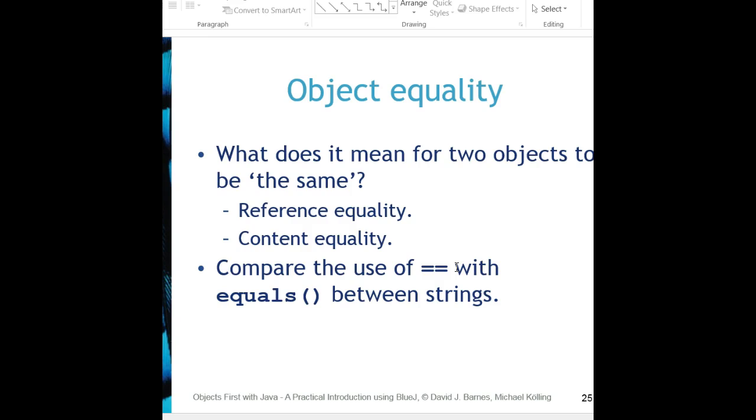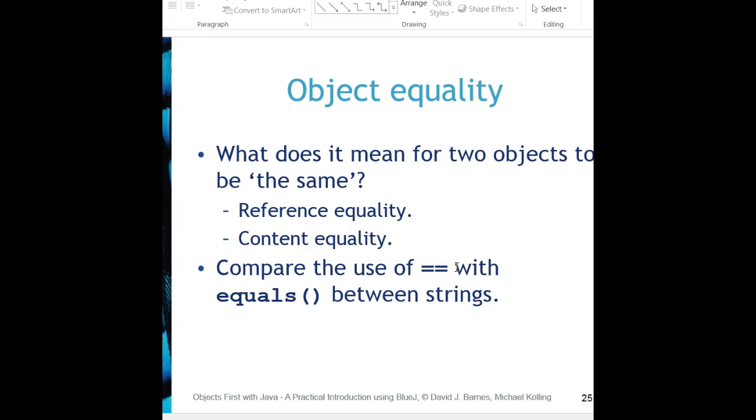So if both variable1 and variable2 are referring to the same object, or are both null, it will be true, and it will be false if they are referring to anything else. Reference equality doesn't take into account anything about the content of the objects we are referring to. Basically, it's just whether there is one object referred to by two different variables or two distinct objects. That's why we want to define content equality, which can be distinct from reference equality.